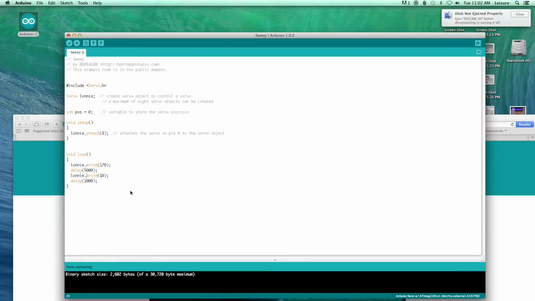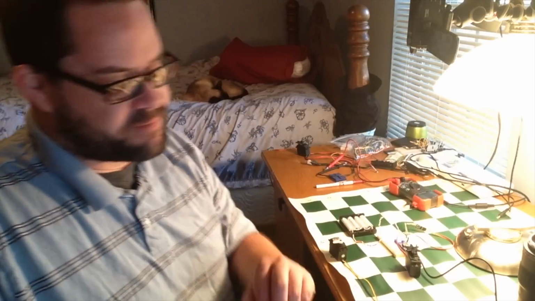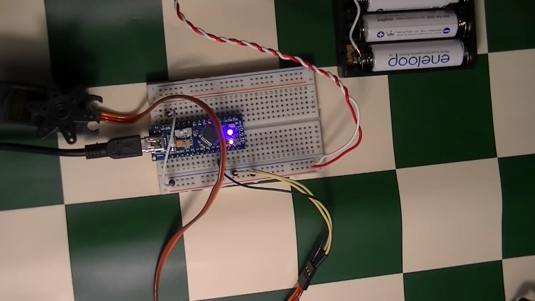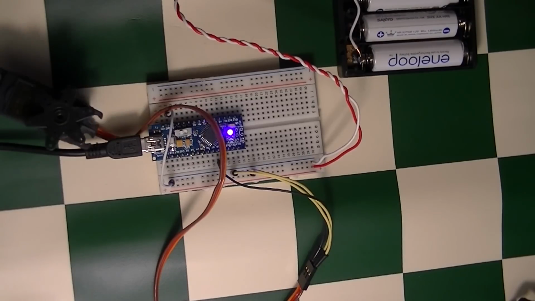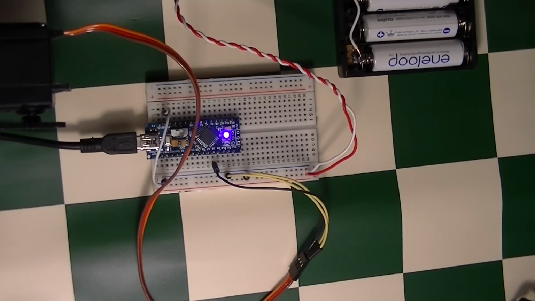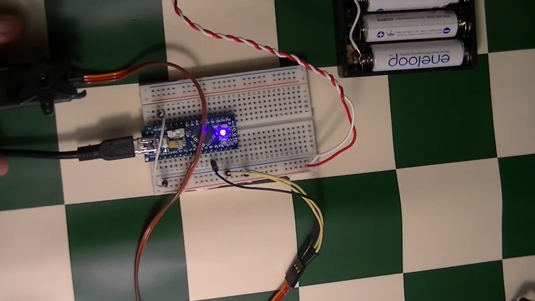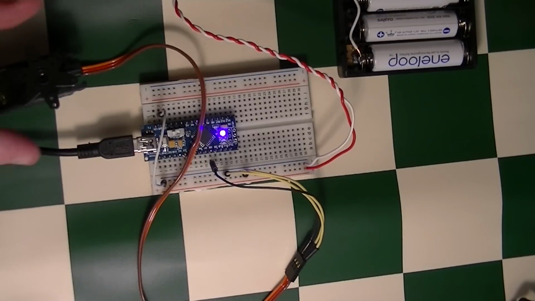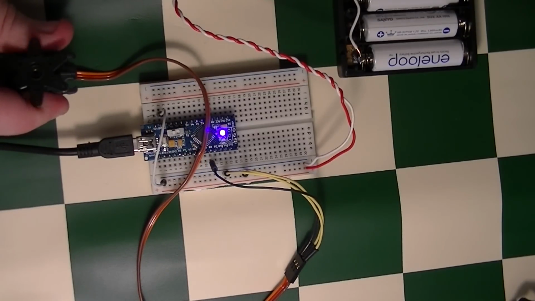I put in a 500 millisecond delay so it can actually make it around. And every servo is going to be different, and they'll be faster based on how much voltage you feed them too. And then you'll see, if I don't give it enough time, it'll just change direction. And then you can really see that torque at work. I'm telling you, this thing has some major power.